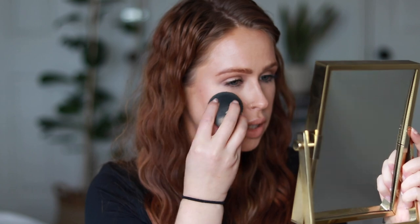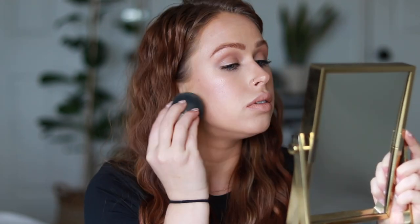These areas look really nice and blurred. I added a little bit of setting spray — the Pixie Glow Mist — sprayed it on the back of my sponge and patted it all over my face. This is what I naturally do to push everything in and make it look more natural. It looks really nice, like nothing is even there, but more alive. Under my eyes, where texture usually happens most, looks really nice and natural and almost glowy. It didn't sink into anything; there's no dry spot, which I really like.